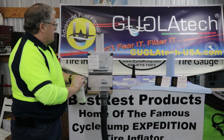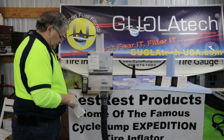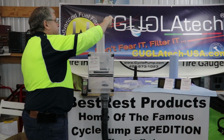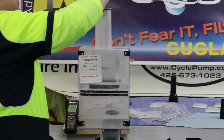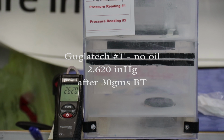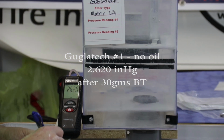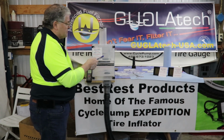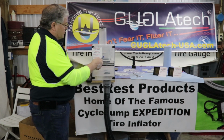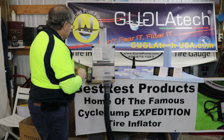Now let's put in 30 grams of BestRest. 2.620. Next, we'll introduce 30 grams of talc into the filter that's already got 30 grams of BestRest with the new cartridge down below.